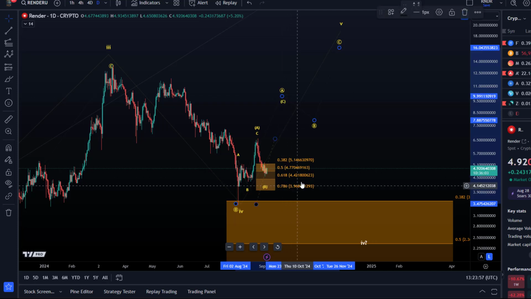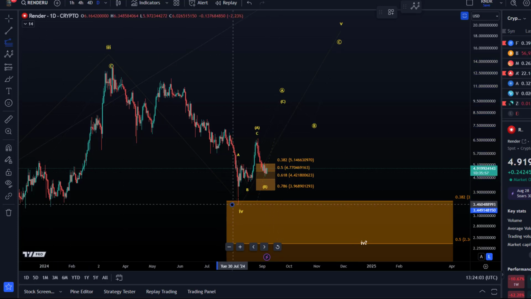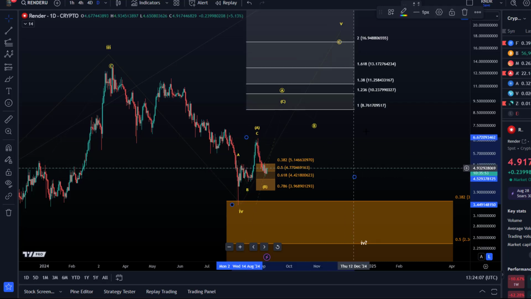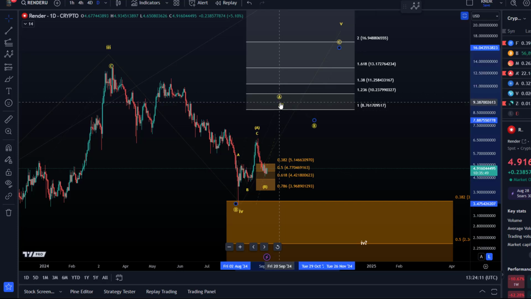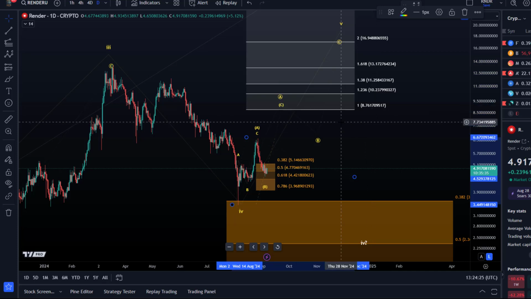Support is between $3.96 and $5.14. From here, a C wave up might happen. If it happens from here, the 100% extension target would be a reasonable projection, $8.76. This is where we would like the C wave of wave A to get to, minimally. And then we can watch for the next B wave pullback. But you see, it's all moving in 3-wave structures. Nothing noteworthy here. Okay, 5% up, but that's after it dropped like, I don't know, 20, 30%.